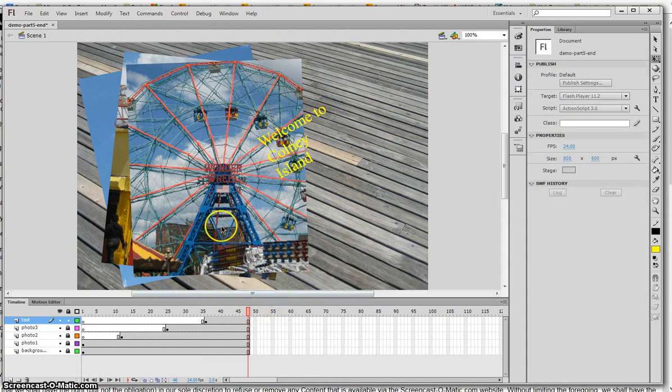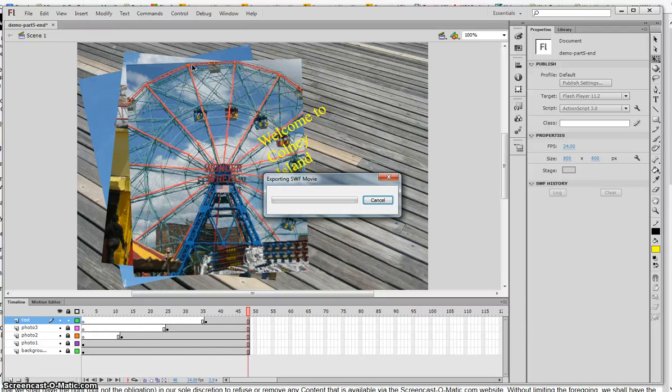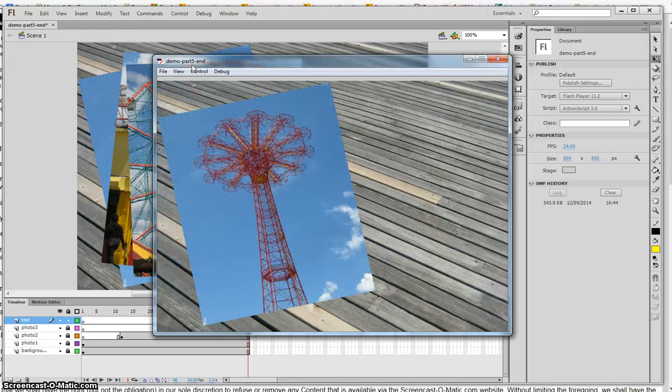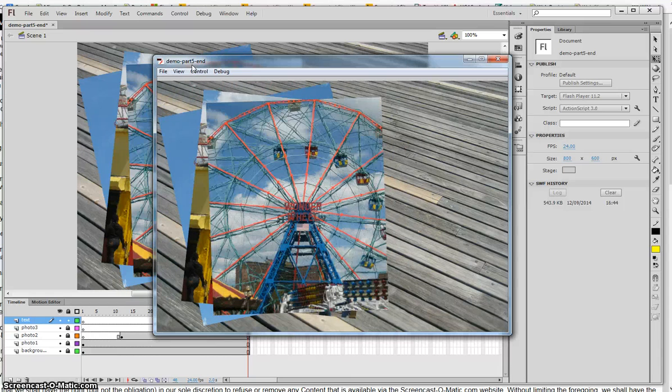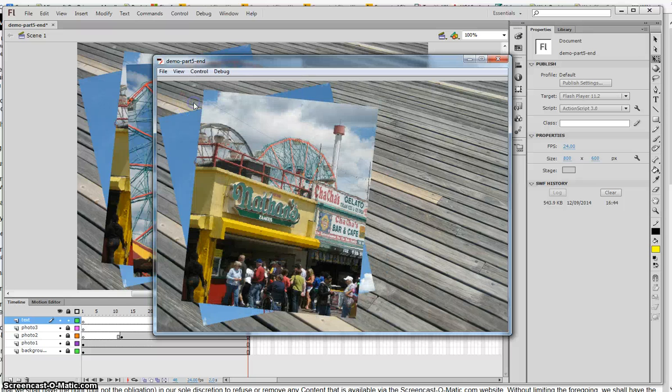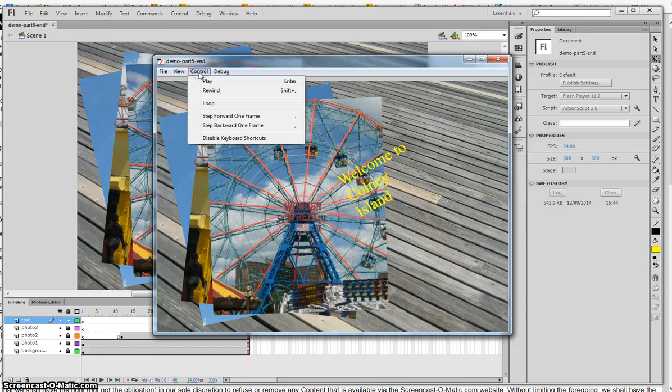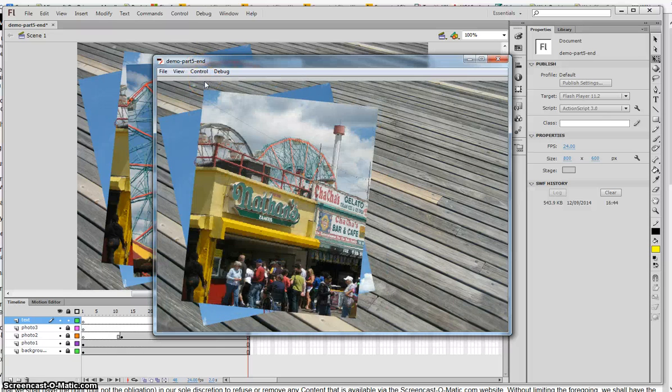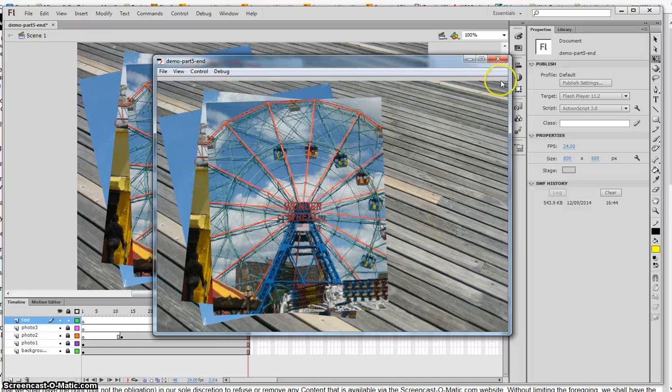To actually play your animation or test it out, if you hit just the normal enter key, then it just plays from the start like that, just to show what's going to happen. But you want to see it more as it would be as a Flash animation, maybe on a website. You need to hold down the control key and then hit enter. It exports and starts playing by itself like that, and that's what your animation looks like. If you want to stop it looping, just choose control here and it will stop looping. To make it start again, choose loop and then press play. So that's what your animation looks like.